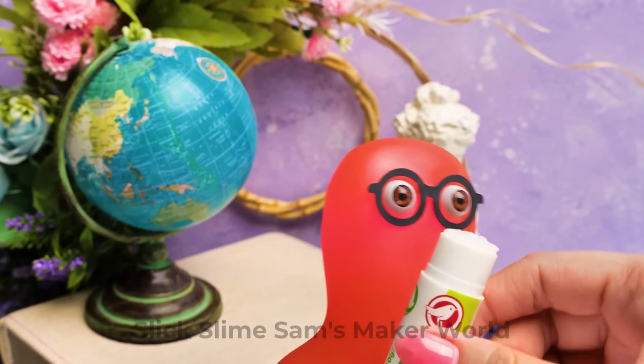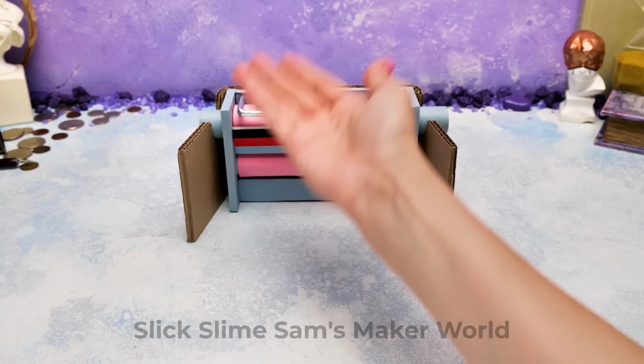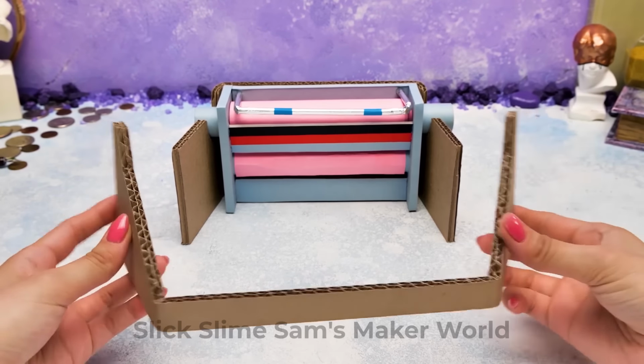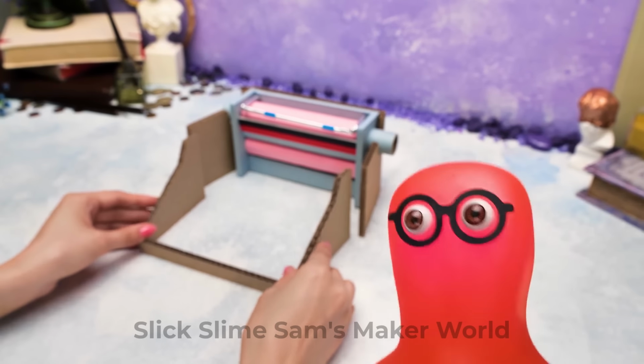Whoa, wait, Sammy. It's a bit too early for that. We need to cut the front part of the case first. Huh? I said the front part of the case! That's what I was talking about. But guys, be careful when you cut all of this out. Holy cannoli, but I want to help you so bad!